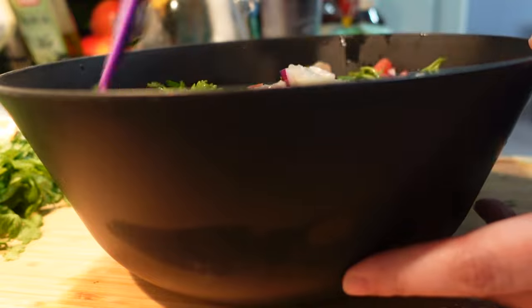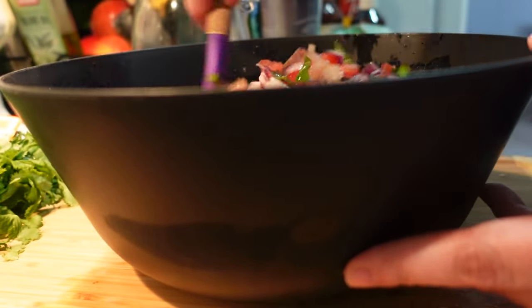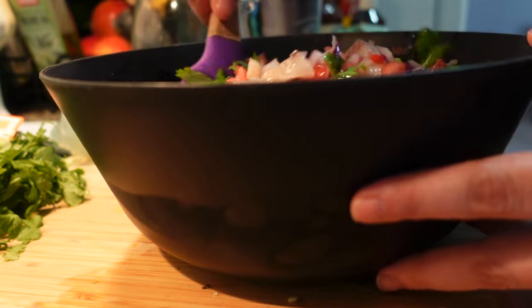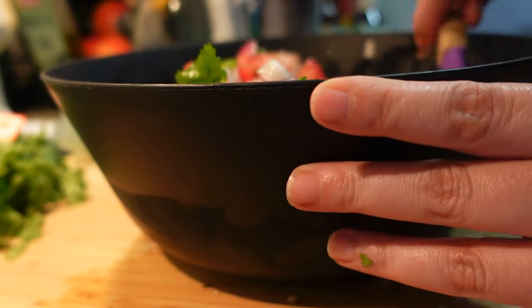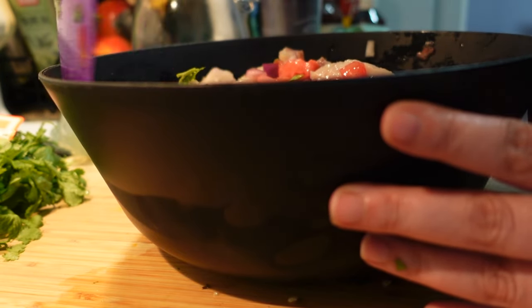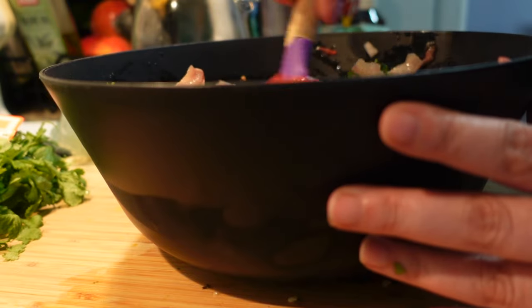Giving everything a little mix, distribute everything. This already smells so fire. I can smell that cilantro. I smell the onions, the jalapeno. Now that I'm looking at it, I probably could have gone ahead and done the second jalapeno pepper. But you know what? It's fine. Decisions were made. This looks so good.